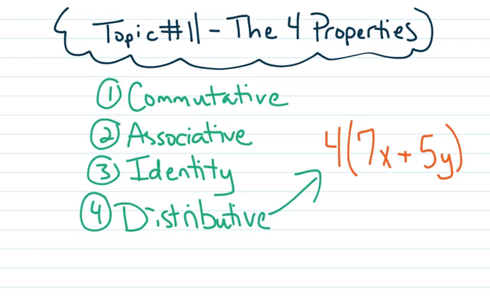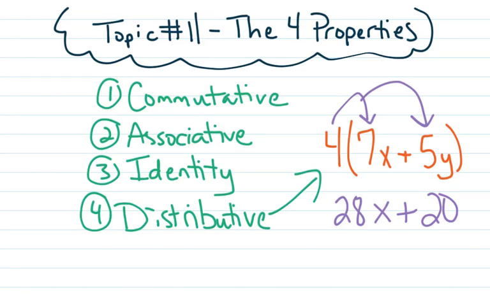And last but not least, those 4 properties. Make sure you know those. Most of you did very well on that test, but keep studying those because those can be easily confused with one another from time to time. And again, the distributive property is another good one that can be used to simplify expressions. So to distribute means to take what's outside parentheses and multiply it in. So this would become 28x plus 20y as an equivalent expression. So know those properties backwards and forwards, and you will do fine, okay?